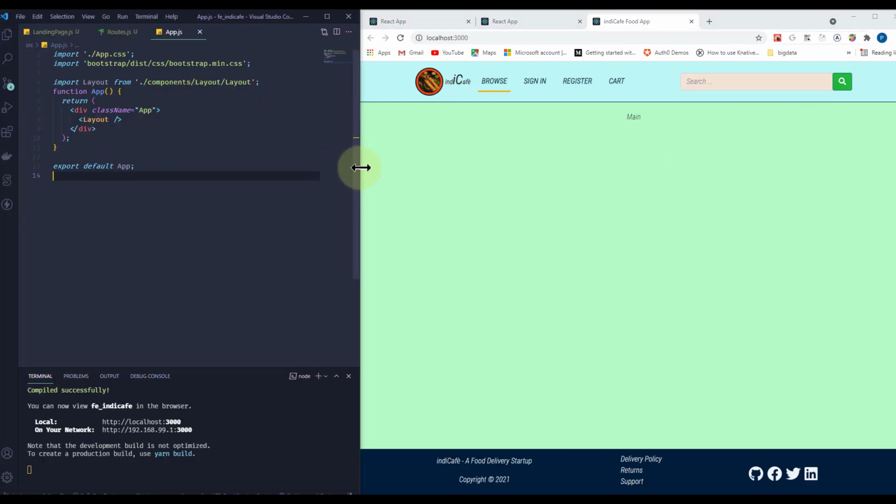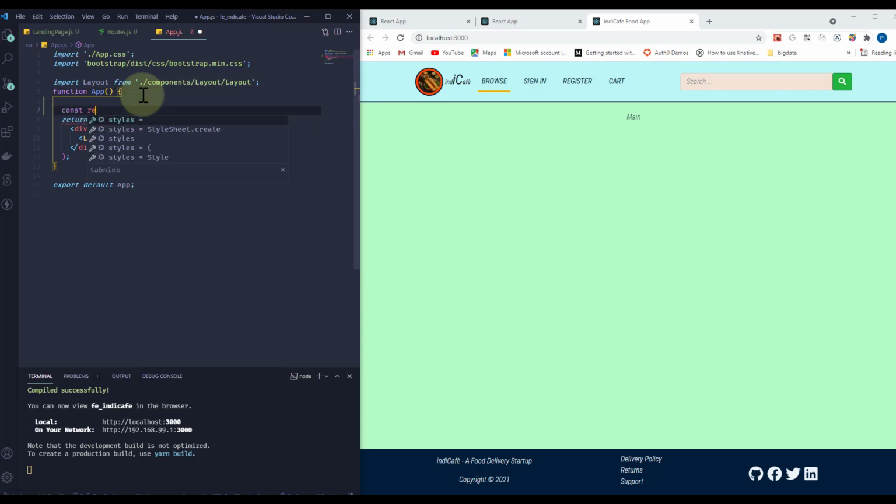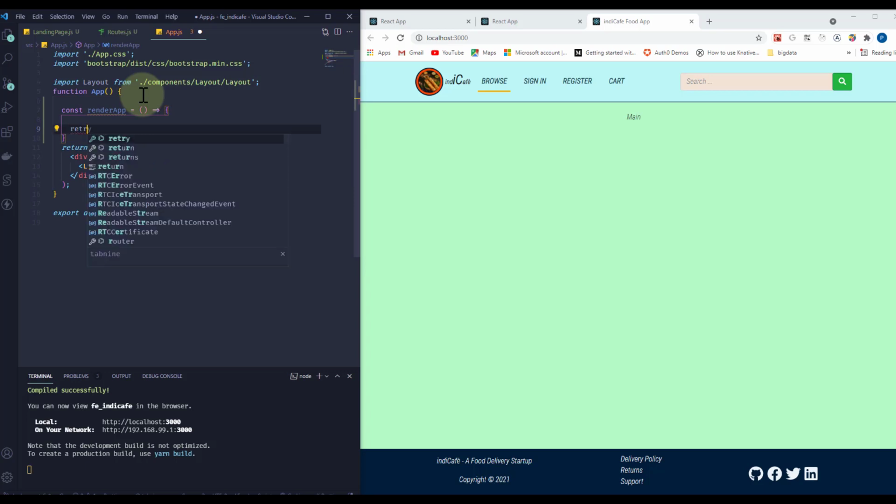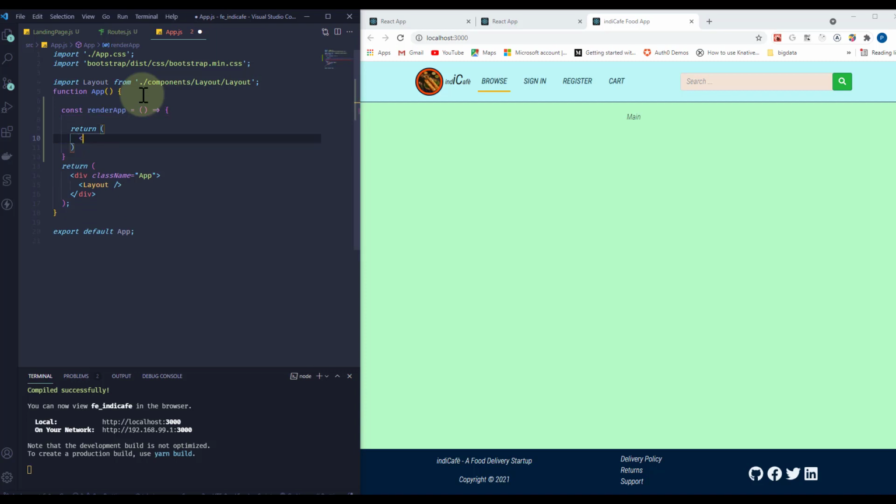Let me make sure they're next to each other, and here what I'm going to do is say, instead of layout, let me say renderApp, in line with our intention to be standardized. RenderApp is going to be our function, and that's going to return the routes.